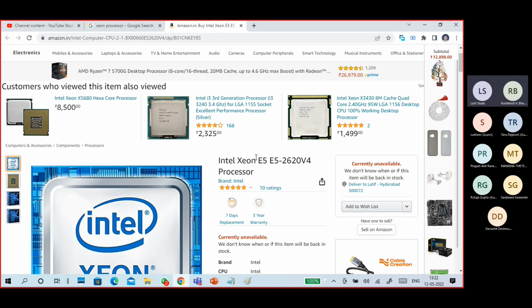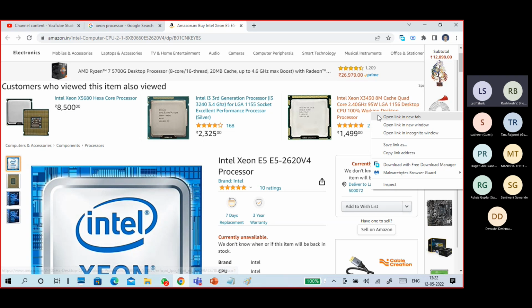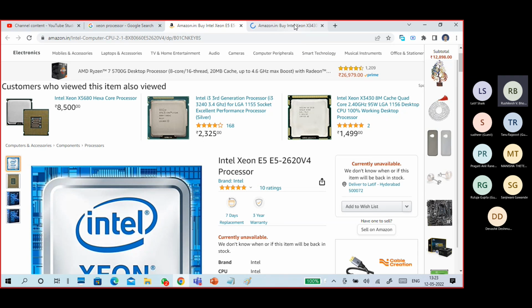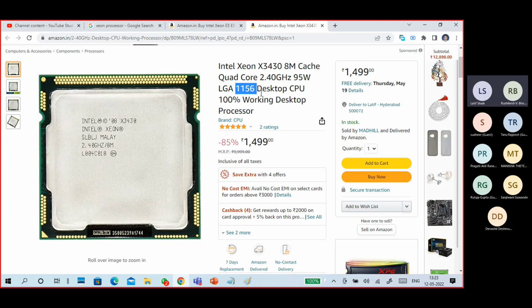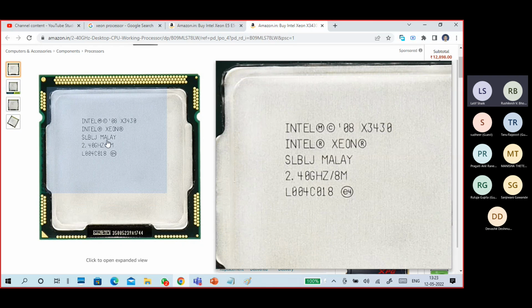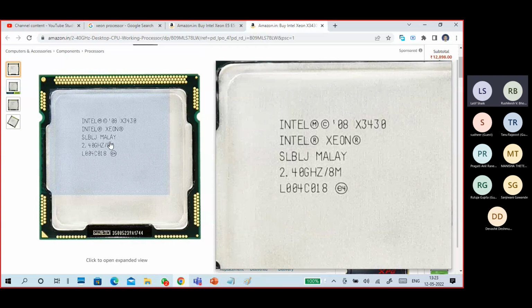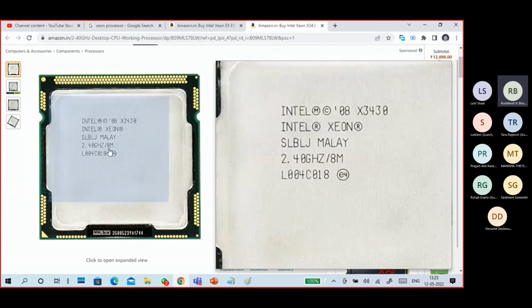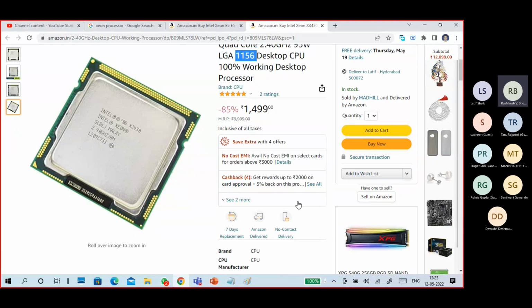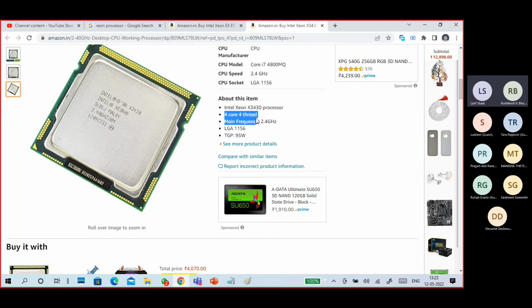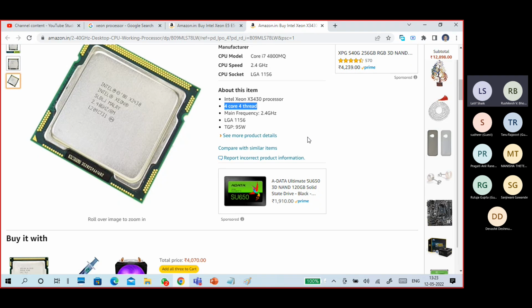Okay, it's a very old i3 processor. This Xeon hexa core processor, we have to check the date and years. This is also a very old processor. It's a Xeon processor, but very old. See, it is 1156, which means a very old processor. Built in Malaysia. This is the model, 8 MB cache is there. Number of cores is not written here. We'll see that one, 4 cores 4 threads. It means it is like an i3 processor only.